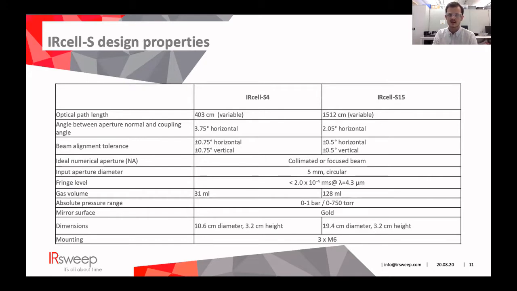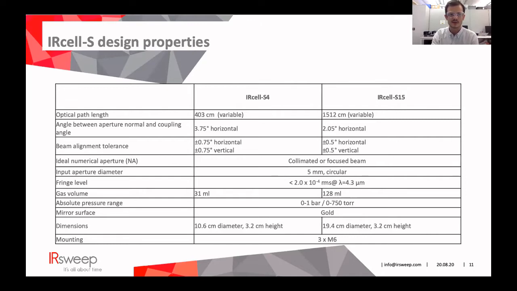That means the mirror pattern in the cell supports multiple star patterns of the beam, so you can also have shorter path lengths in each of the cells when you use a different coupling angle. Also, the in-coupling aperture is 5 millimeters, just like the previous version. And the dimensions maybe matter: it's a bit more than 10 centimeters for the small cell, and almost 20 centimeters for the big cell.